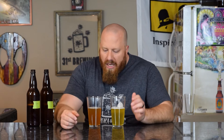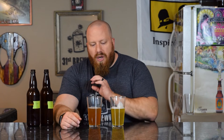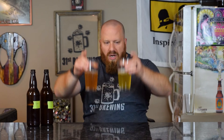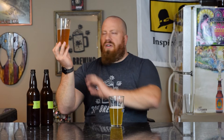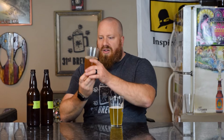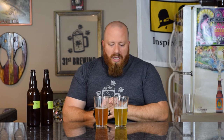The two-row version has a little bit more of a head, but the Maris Otter version does have more bubbles still coming up. For color, you're looking at almost bright yellow for the two-row, and for the Maris Otter it's almost like a burnt orange — almost like a pumpkin color. In the review it was darker down the center, but now it's more of that pumpkin shade.